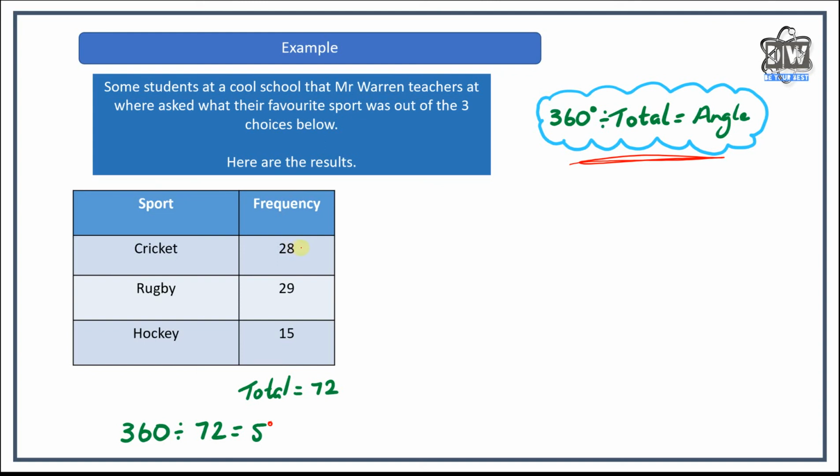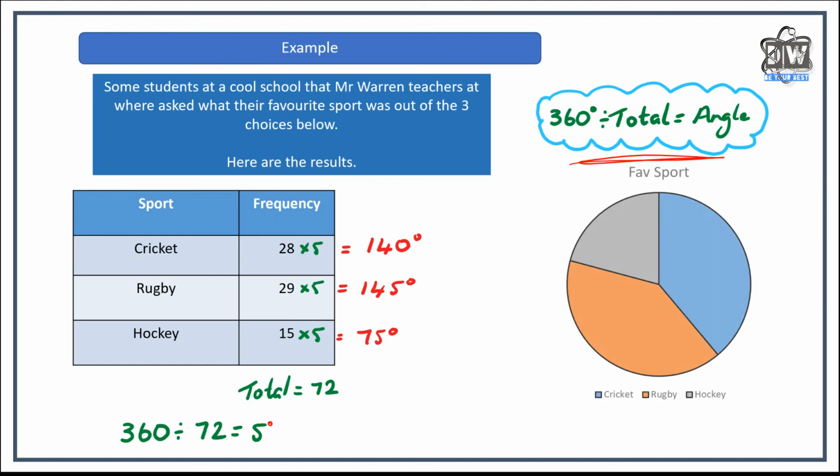So how many people are there? We can clearly see them down here. So we're going to times those all by 5, and we're going to work out that each proportion of the 360 degree pie chart is going to be represented on it by these amounts. So it makes perfect sense, doesn't it, that 29 people chose rugby and they have 145 degrees. 28 people chose cricket, and we can see that each person is worth 5 degrees, so that you can see why they've got 5 more degrees than the other one.